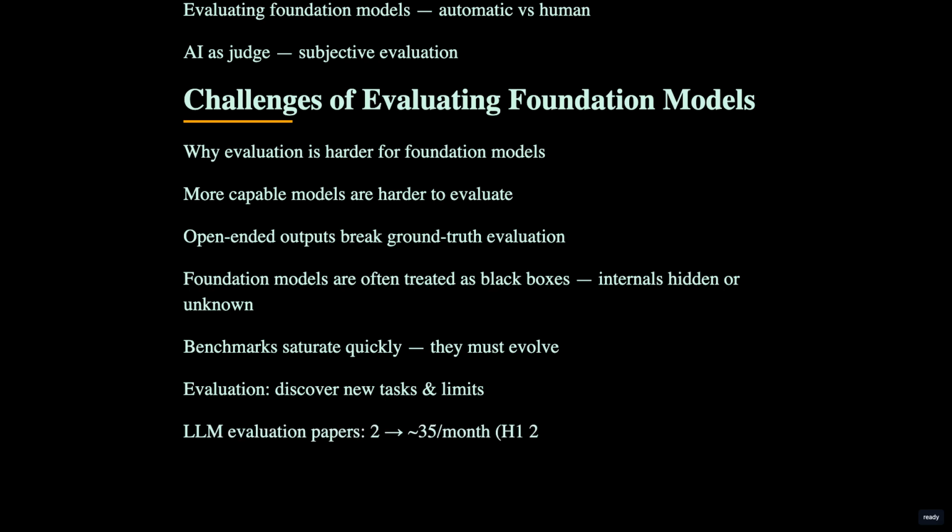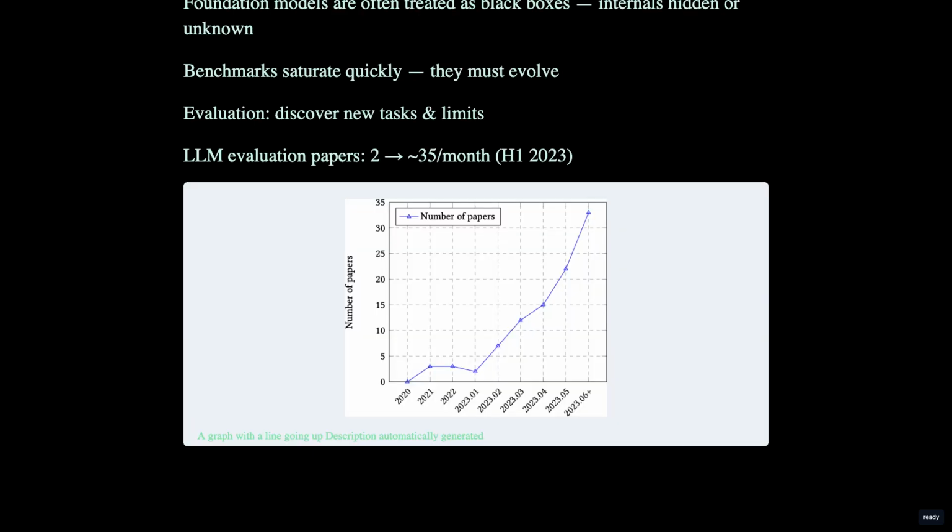The rise of new evaluation challenges triggered a burst of methods and benchmarks. As Figure 3.1 shows, published papers on LLM evaluation grew roughly exponentially in the first half of 2023, from about 2 per month to nearly 35 per month, illustrating rapid community activity. This image shows an upward-sloping line, which indicates a positive trend or growth over the horizontal axis.